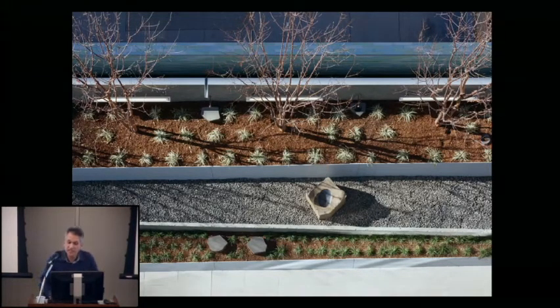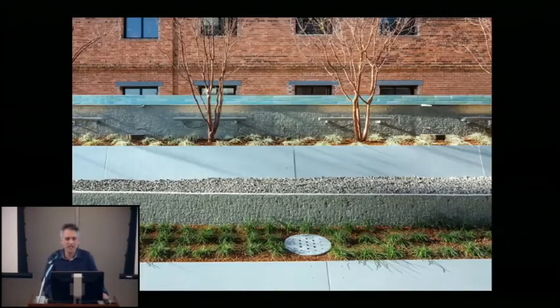750 2nd Street. This is on 2nd Street, right near the ballpark. There's an 8-story building with, I think, 16 condominiums. And in the back, there's a very tiny little garden, which is a stormwater management garden. And you can see how thin the concrete wall is here. To an engineer, a concrete wall is always 6 to 8 inches thick, usually 8 inches, so you have room for all the rebar and everything. And what we do sometimes is we'll taper those walls to a point so that we can get the concrete down to 2 or 3 inches of thickness.